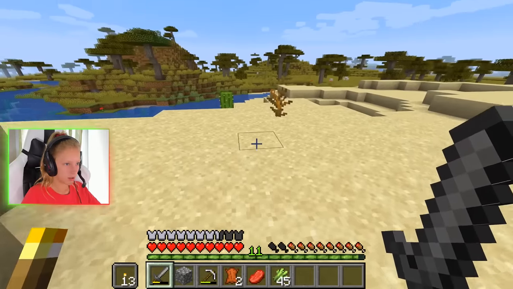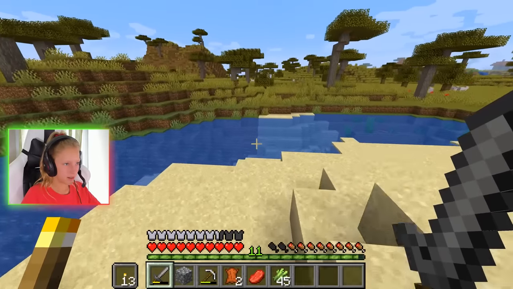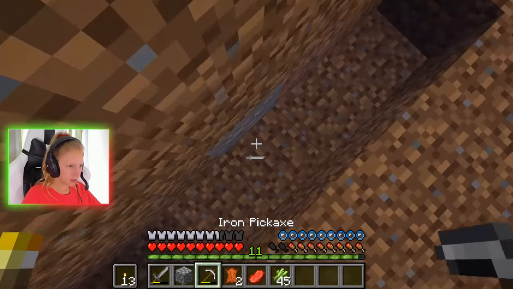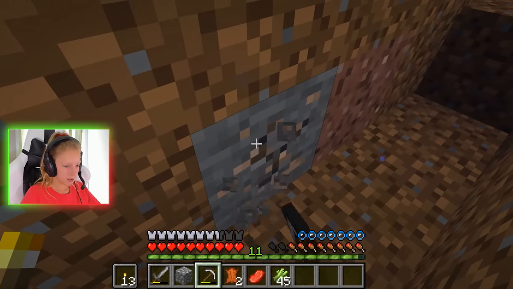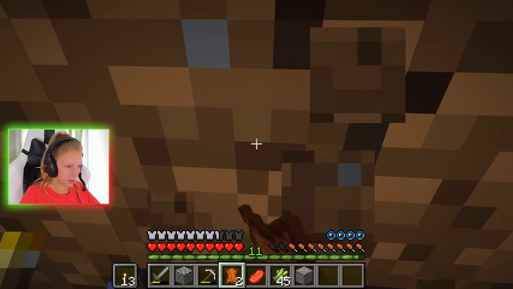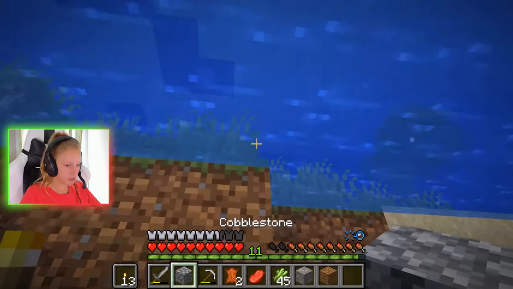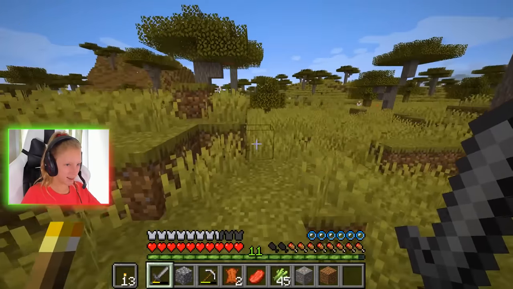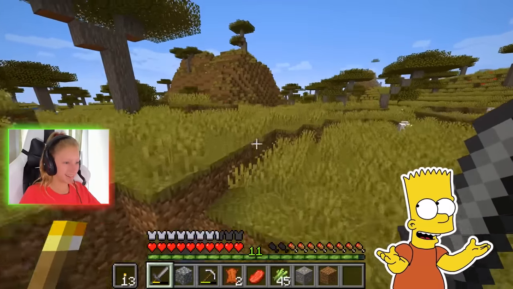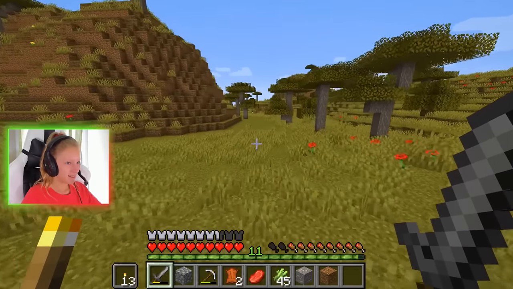Yay, 1 leather. It's only 1. Alright, let's go back now. Now we have 7 in total. I see iron down here. Karina, why are you so surprised about iron? Because it's iron! Should we make an AFK fish farm? Yeah, do that. Okay, I'm gonna drown because of this iron. It's only 1 piece, but it's iron. So amazing.